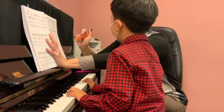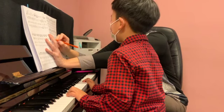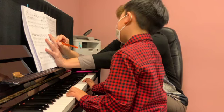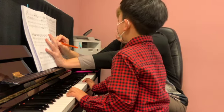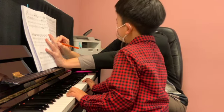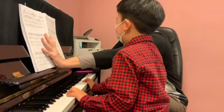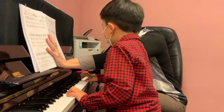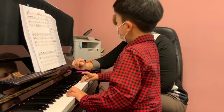I don't like this fingering. I think we should relearn it with you. I think I really like this fingering. You really like that? Let's try this one. Five, four.